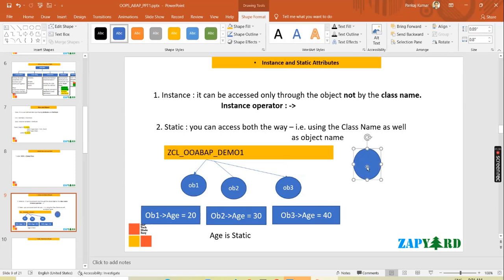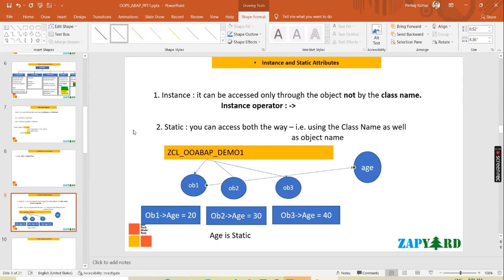If age is present here, this object's age will be pointed, object 2 will be pointing the same age, and object 3 will also be pointing the same age. Static means not dynamic, something with no changes. So its memory is not going to change; all these objects are going to point to the same memory.